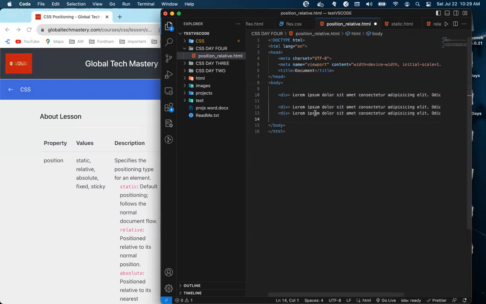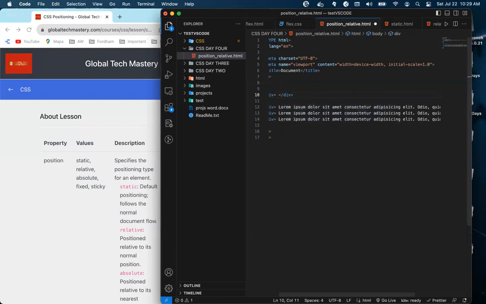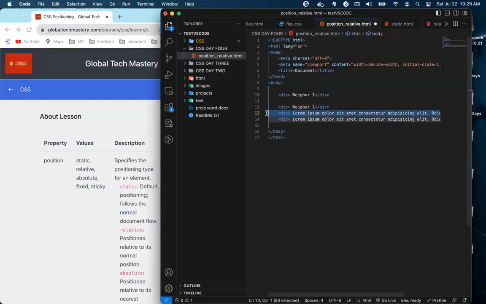So let me just have 3 divs. Actually, 4 is fine. Let's call this one, say, neighbor 1. But we have a bunch of elements on the page, neighbor 2, and then let's say we want to position this one.